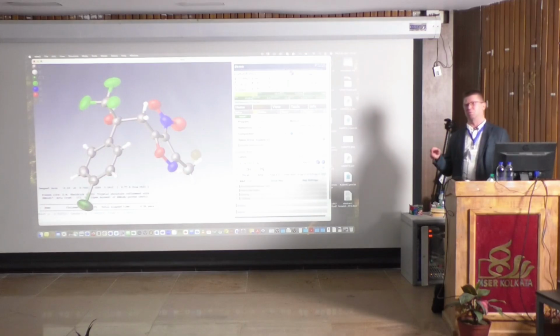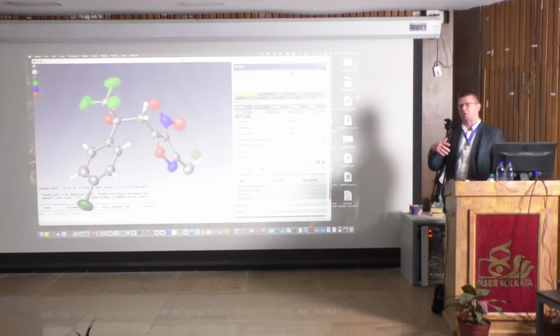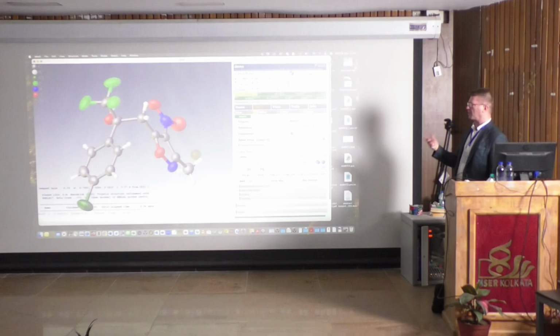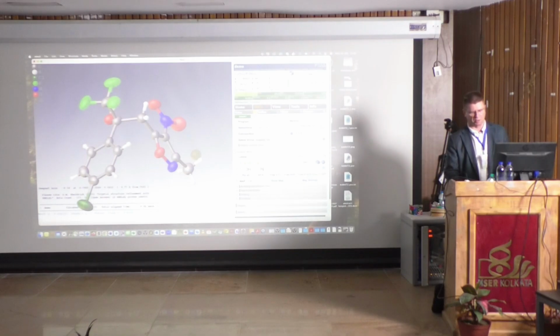Tomorrow, we will continue from this, analyzing the structure. What can we do with the structure? We can look at the bond distances and angles and packings and all these kinds of things and analyze that. And then finally, there will be a check if our structure is correct, is acceptable. This is an additional thing we always have to do with the structures, and this process is called the checkCIF. And that's why we have the ACTA here now. Where is it?